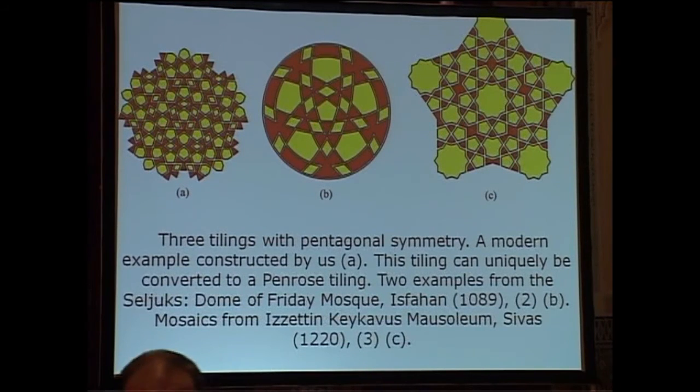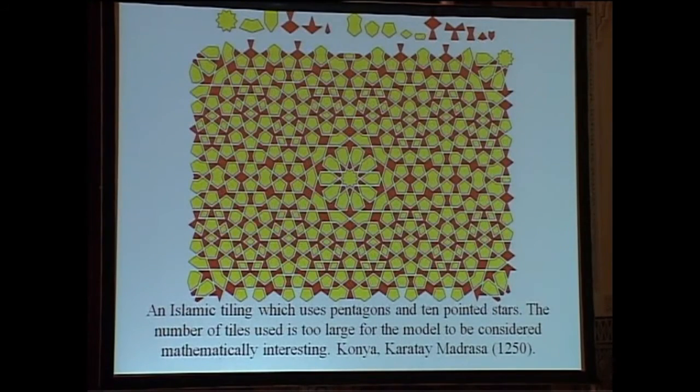So this is interesting. You see this has only local fivefold symmetry, but look at these sides. You don't have the fivefold symmetry. It does not continue. You have it locally and it looks very much like these things. So A is a true Penrose Tiling, whereas B and C are historical examples. Then, of course, you can ask the natural question, are there other historical examples that are closer to Penrose Tiling? And then you can ask, can the artist who did this, because these artists were actually architects, engineers, who knew very good mathematics and geometry, can they have discovered Penrose Tiling? I don't know. But certainly they came very close to discovering that.